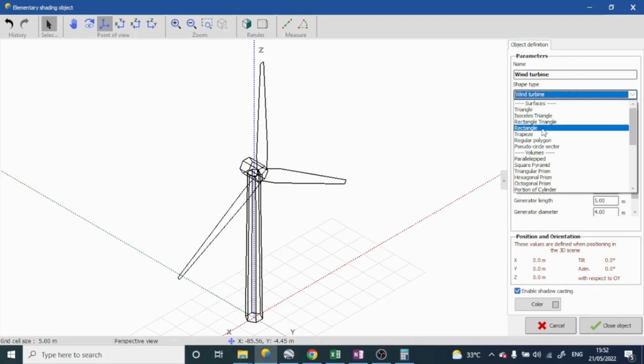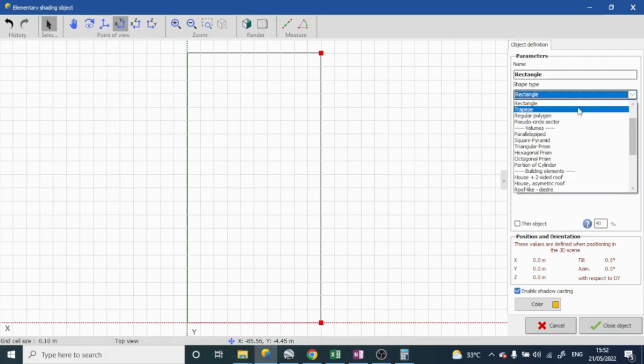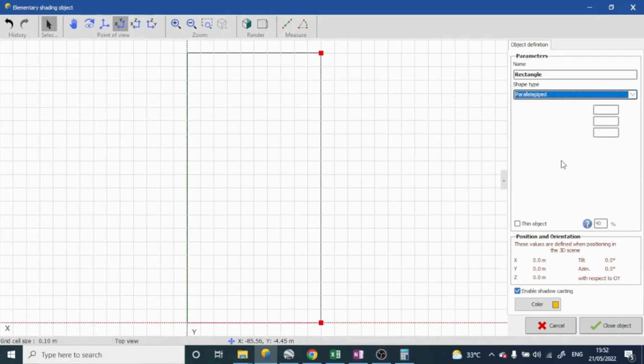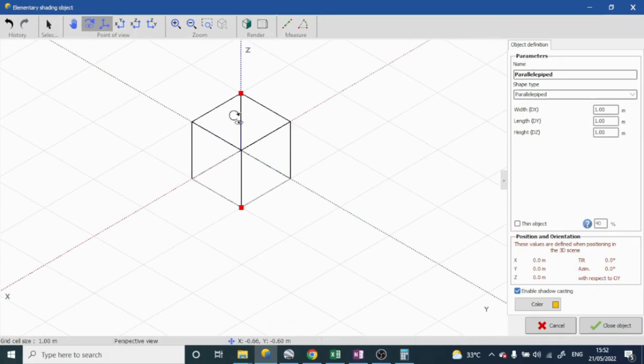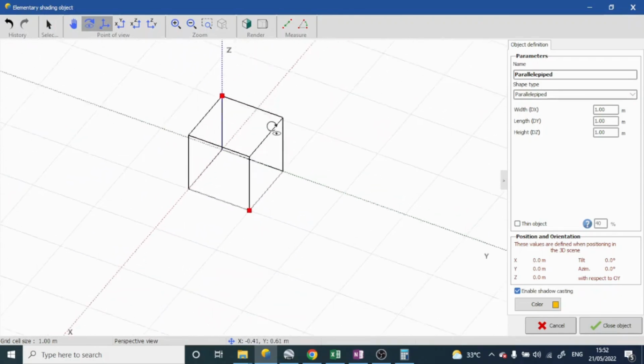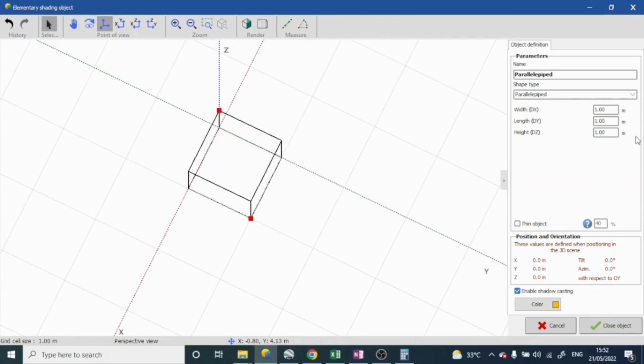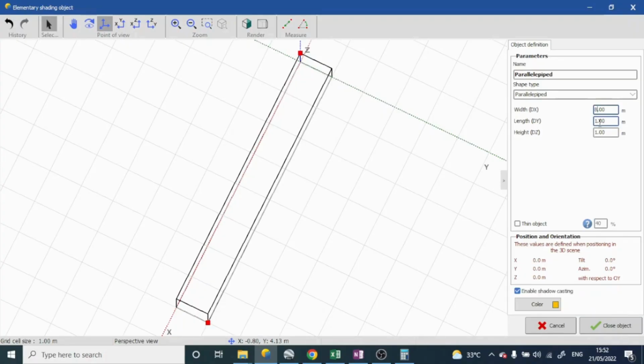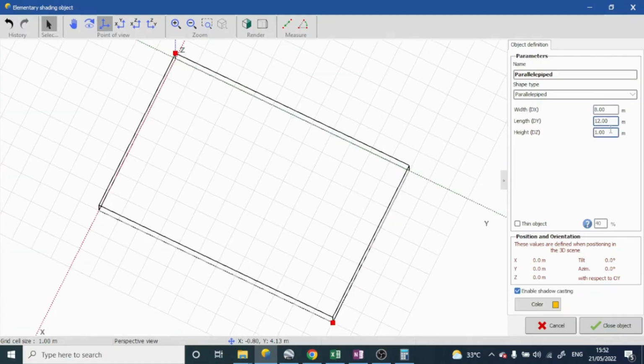Okay, so we just take the rectangular type of structure, or we can say the parallelepiped type of structure. We can take it over here like this. So we want the 3D object over here. It is a rectangle type of structure, so we have to define the width of that. Let's say the width, as per the measurement, is 8 meter. Again, we have the overall length of 12 meter as per the measurement dimensions.